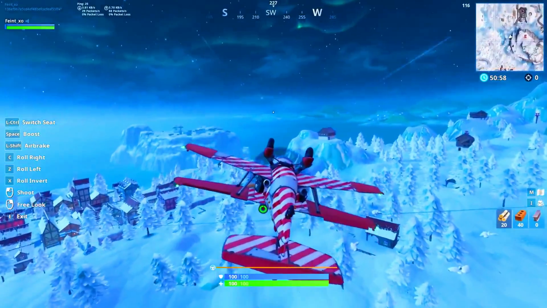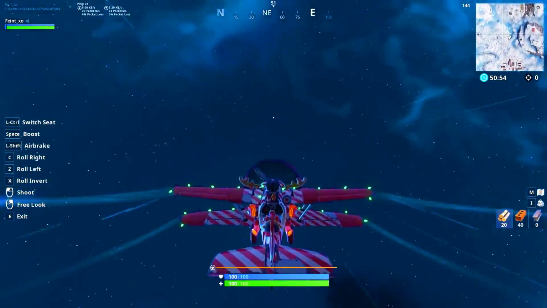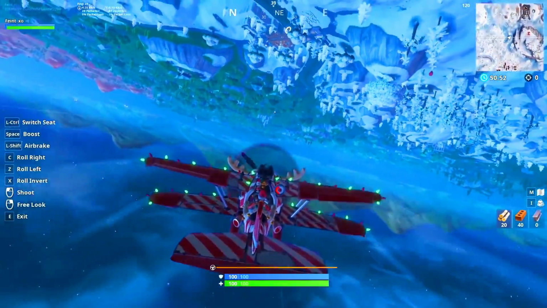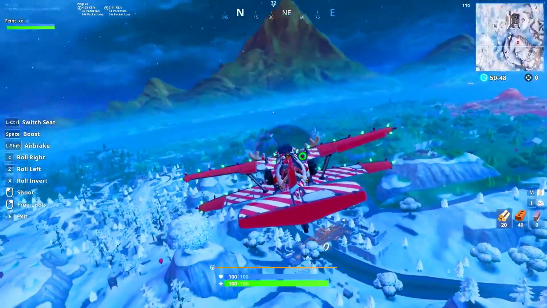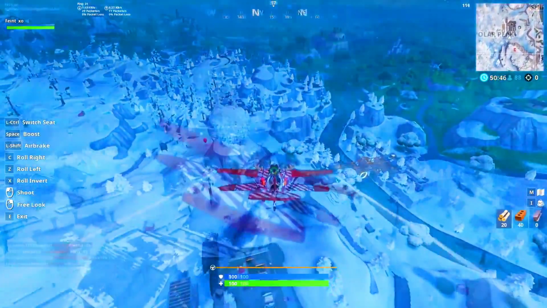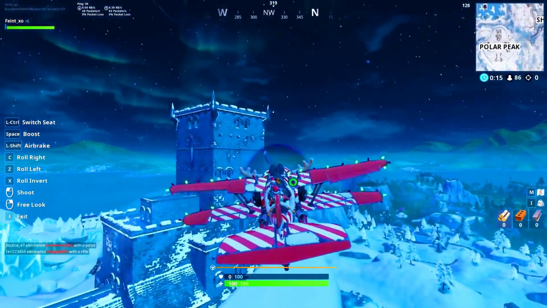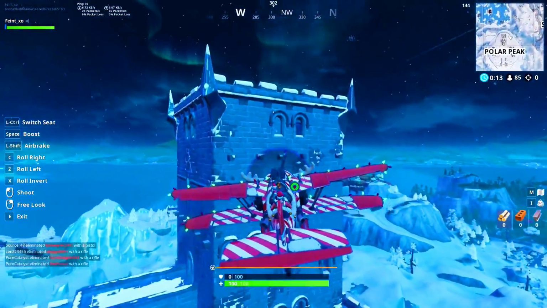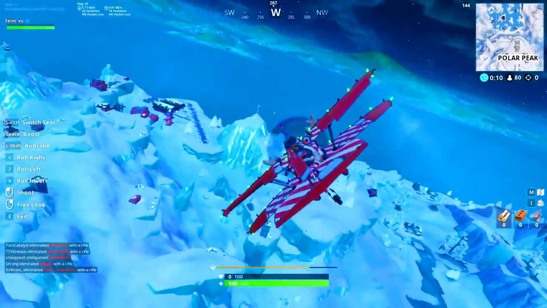There is also an option to roll invert, which basically just turns your plane upside down. There is something kind of cool that you can do with this button, however. If you end up flying upside down somehow, the roll invert button is a quick and easy way to flip right side up. The air brake and boost controls are pretty self-explanatory. The only thing to note is that boosting destroys builds, and your plane takes 50% less impact damage when boosting.